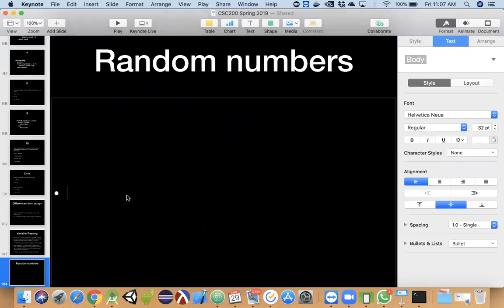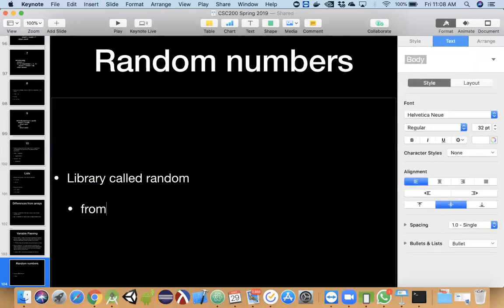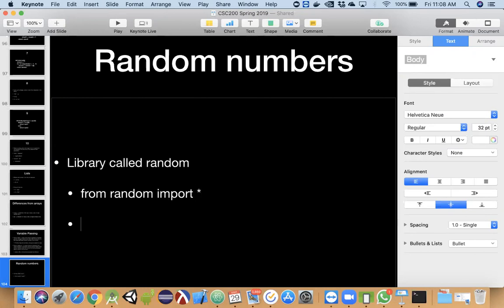It's often handy to be able to generate random numbers in a certain range in any programming language. So in Python, we have a library called random. And the way we get access to that, at the top of our program, we say from random, it's all lowercase, import star.